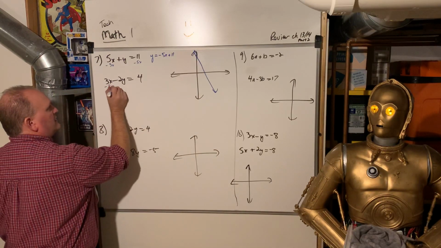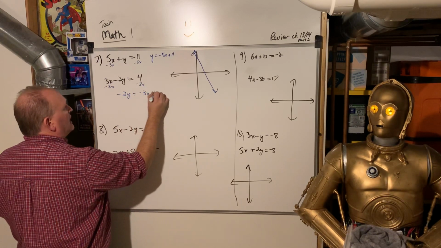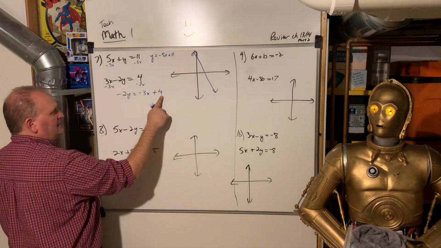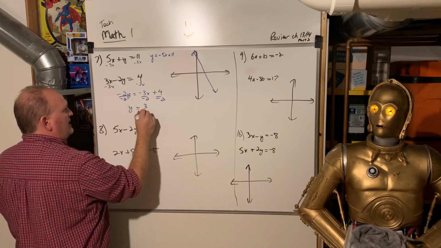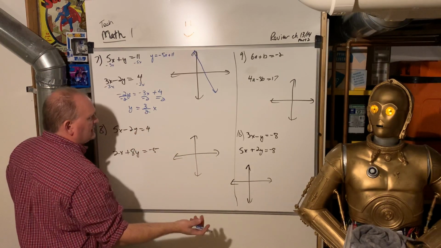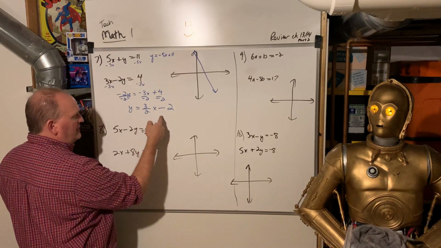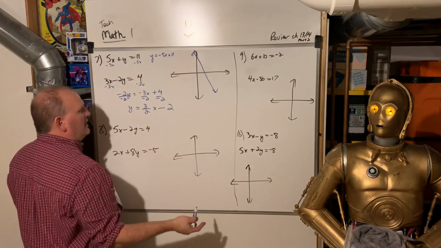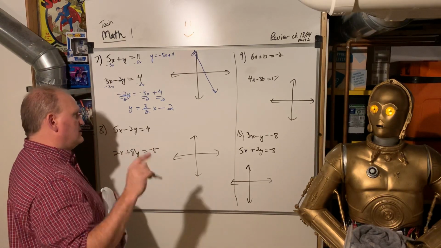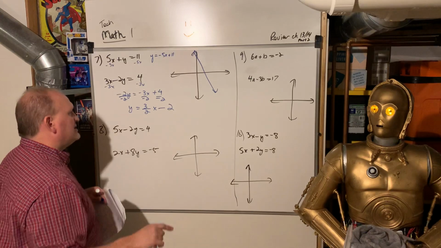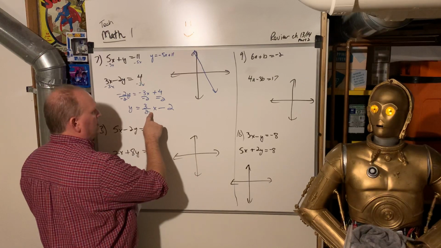This one, you subtract 3x from both sides. You cannot put it with the 4, so it's negative 2y equals negative 3x plus 4, because that has an x on it, and that doesn't. And then you divide everything by negative 2. And so y is equal to 3 halves x, or 1.5x, if you'd like, minus 2. It's probably easier to enter it into your calculator as 1.5, a decimal rather than a fraction. If you want to use the fraction, you go 3x and then hit the divided by sign and then 2. And it'll go 3x over 2, and that would be the same. Make sure not to write 3 over 2x. If you put the x on the bottom, you're not going to get the right graph.